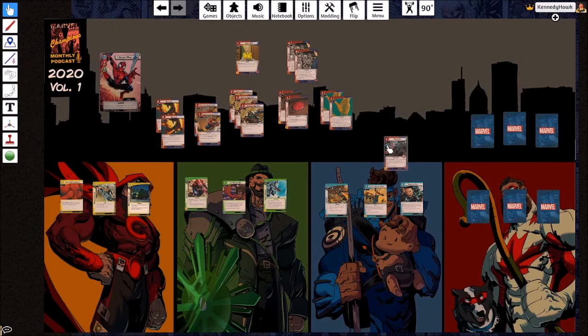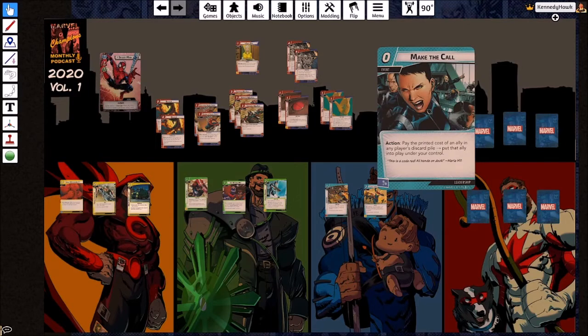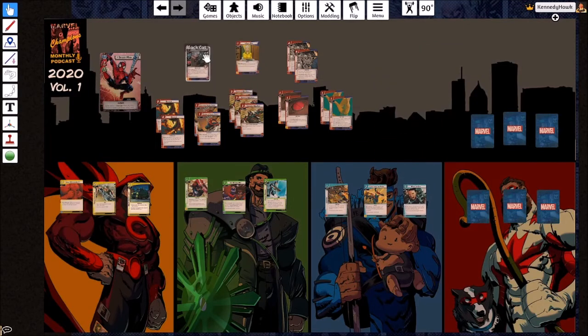One of my favorite combos is when I remember to do this: forced response with Black Cat, I discard Make the Call and Maria Hill, or discard Make the Call and some other ally, right, that's not a mental resource. Well, now you've gained this mental resource to your hand, and you have an ally target in your discard pile to play Make the Call. It can be a really powerful, fun combo.